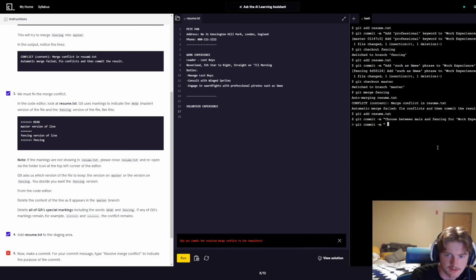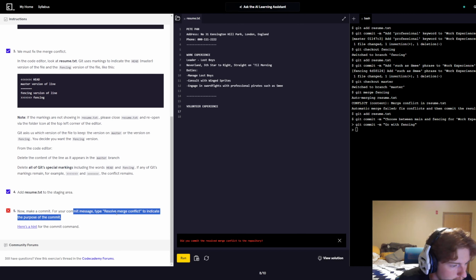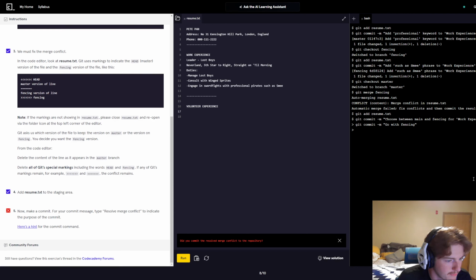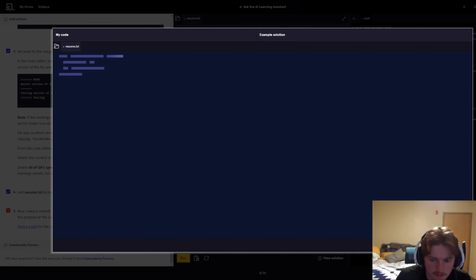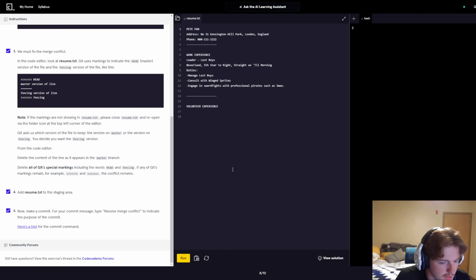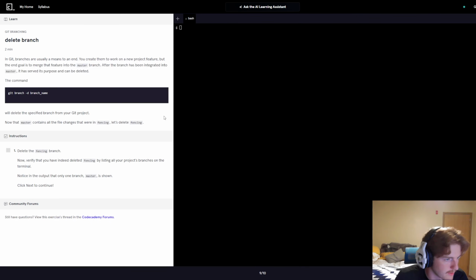I think we get the idea. Went with fencing. Now make a commit. For your commit message, type... I think we're going to have to just replace with solution and go, because I think I would have already committed it unfortunately. That's okay though.